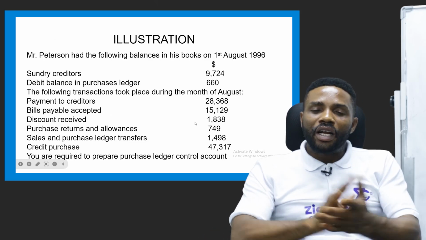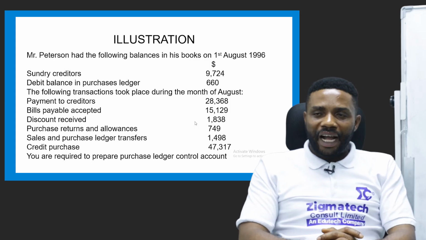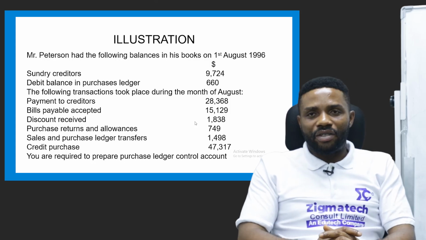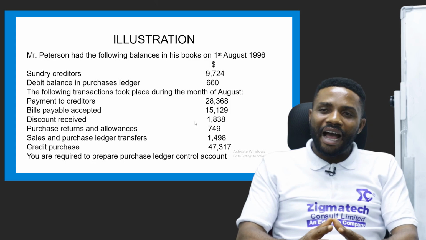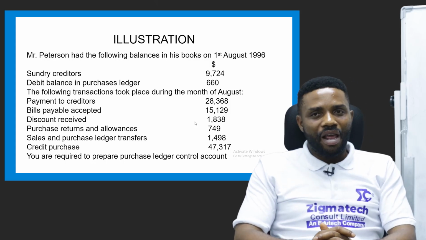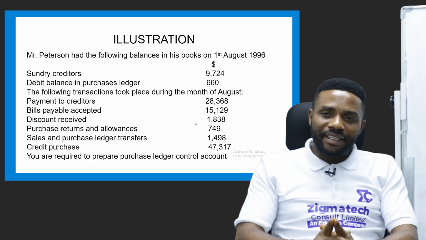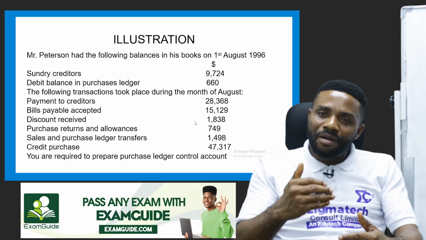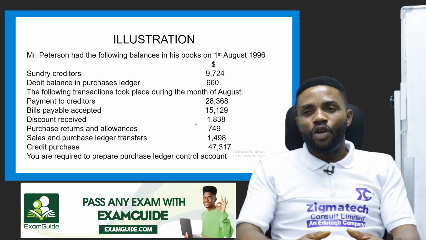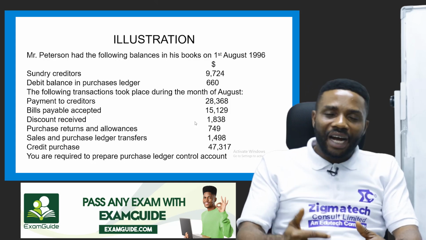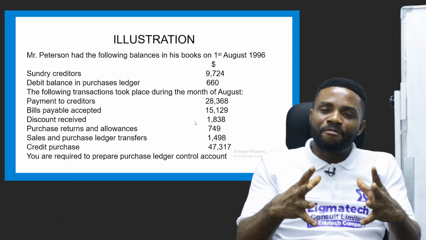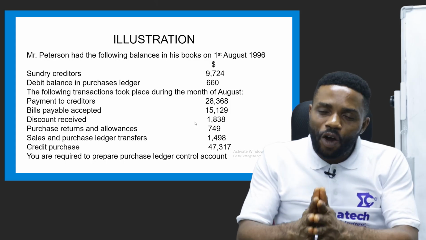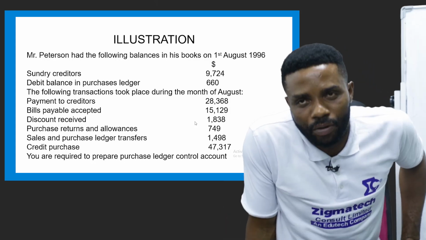Having said this, let's quickly look at an illustration that can really push the message home. We are not just teaching, we are preparing students that can have an A in accounting without tears. And like I mentioned earlier, one of the things that can really help us to have an A in accounting is constant practice. Don't assume you know. Don't assume you have arrived. Always practice. That is the reason why we have put exam guides together. We want students to always go to the site and solve as many questions as possible.